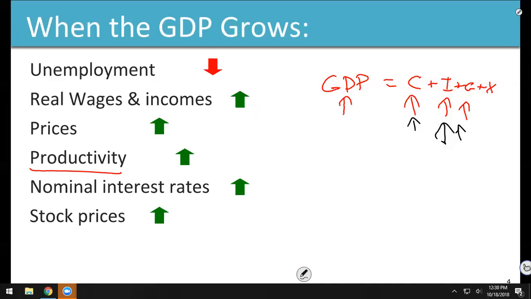Interest rates. If businesses are making more money and businesses are investing more, so they're all lined up in the banks, knocking on the door saying, give me money so I can buy my tools and equipment, what's going to happen? The price of that money is going to go up, and what's the price of money? Interest rates, we'll talk more about that in a slightly later chapter. Interest rates go up. So not so good if you're a borrower, but good if you're a saver.